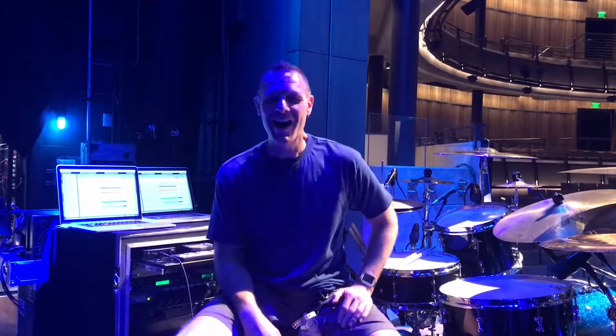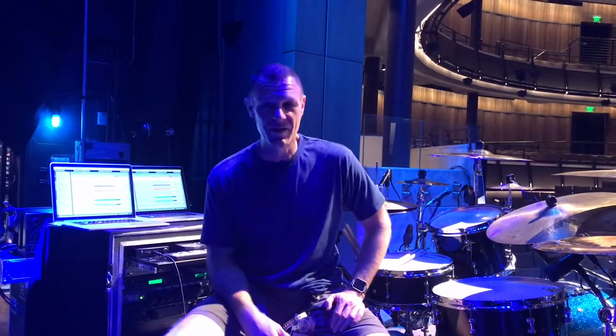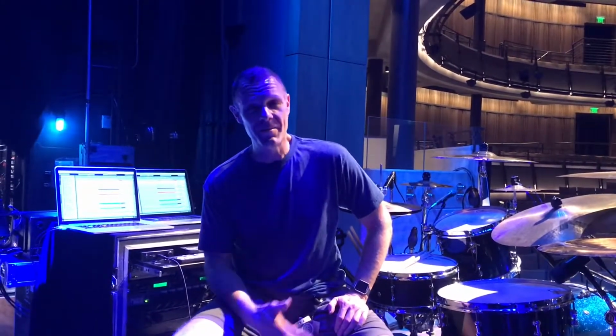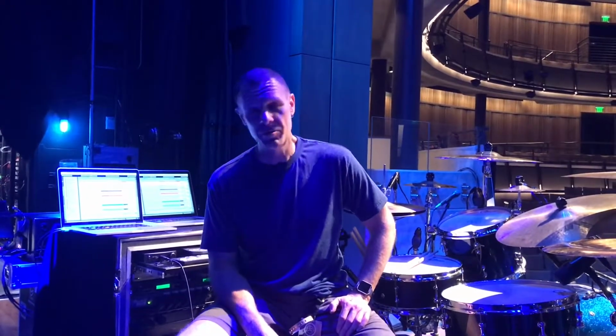Hey everybody, I've wanted to do a drum kit rundown for a while now, and I posted a picture of this kit on Facebook last week. I love it. I'm never getting rid of it. It's a Pearl Reference Pure kit in Ultra Blue Fade.